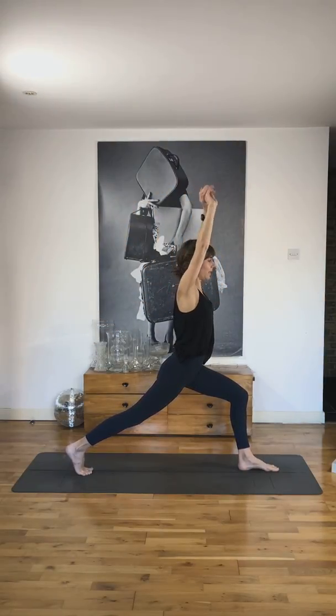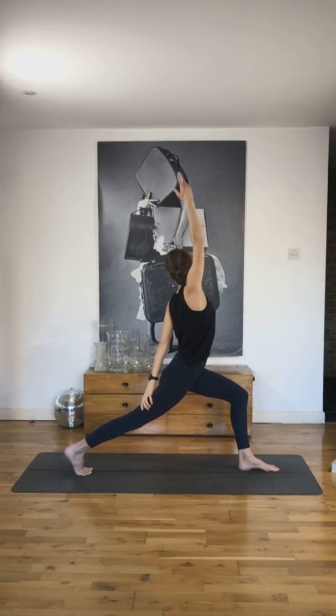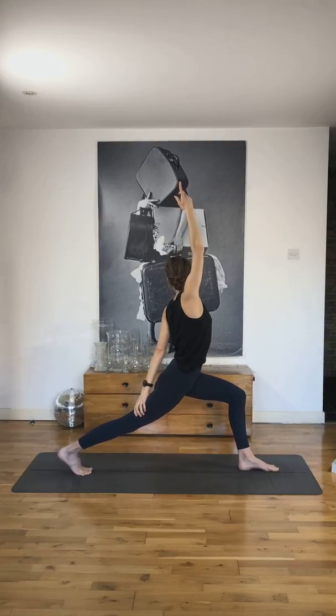Back to the center, breathing. Exhale, twist to the left. Option, stay here, left hand behind, right arm over the head. Keep the front knee bent.